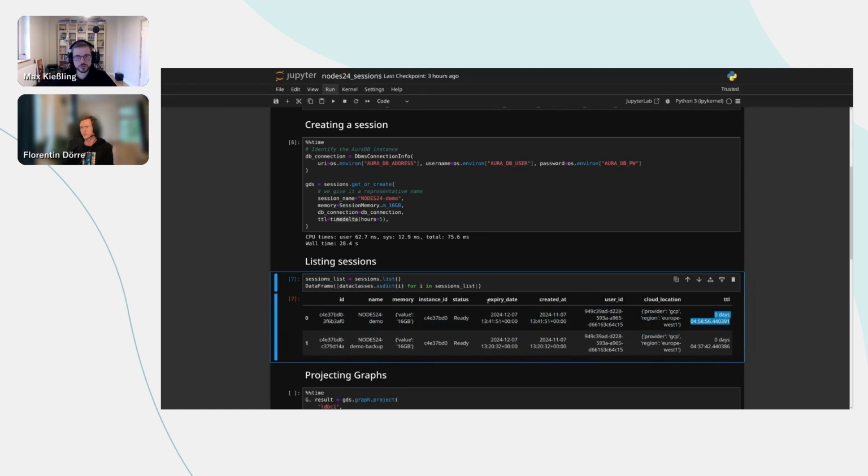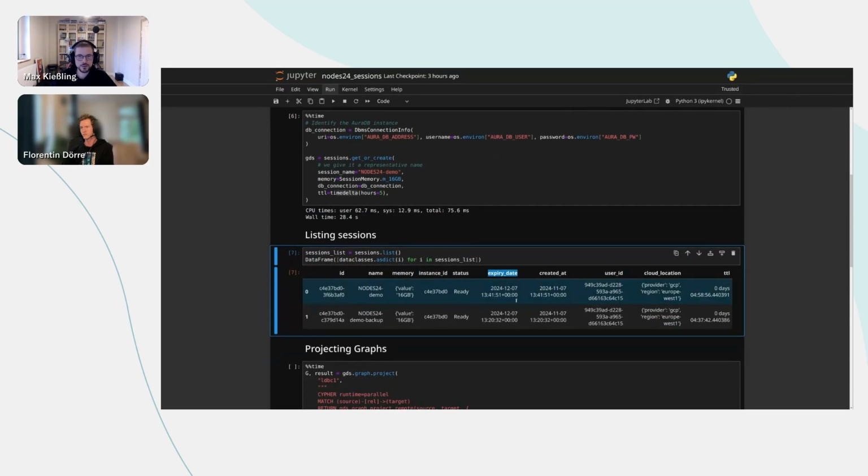What you'll also notice is an expiry date. Sessions have an explicit non-changeable expiry date, so they will be gone, I think, after 1 month. That's a hard stop, and after a month, a session will be terminated. But we imagined, again, those sessions to be used only for a couple of minutes or hours, and not for a whole month or longer.